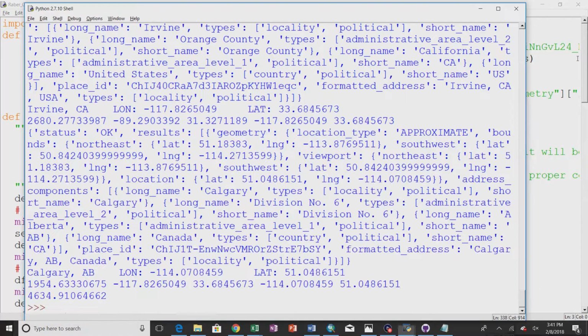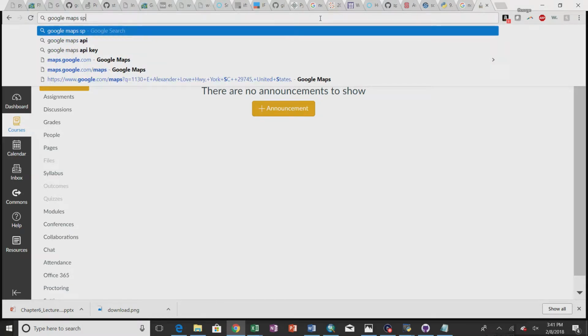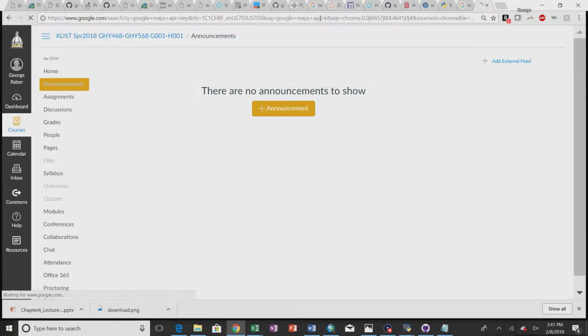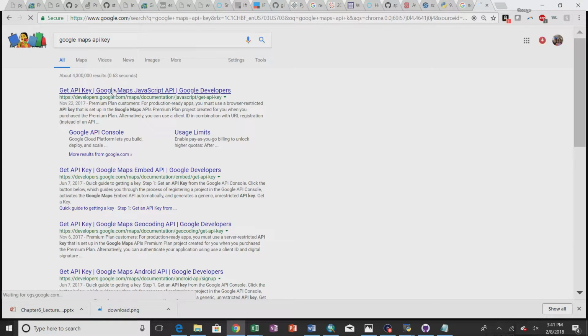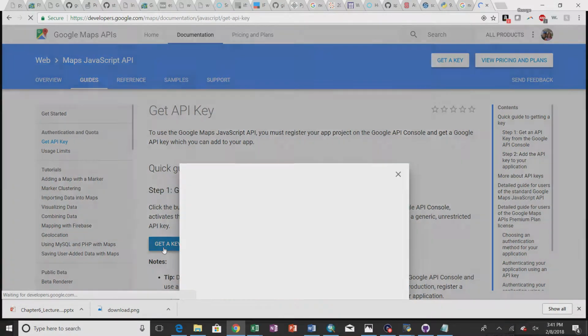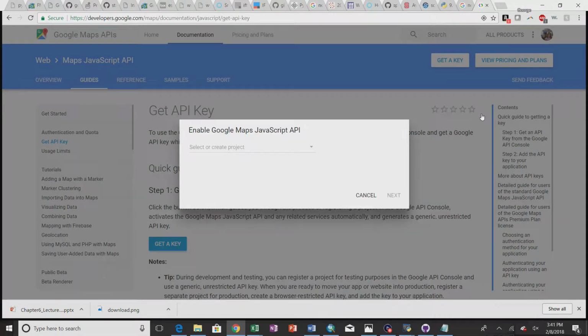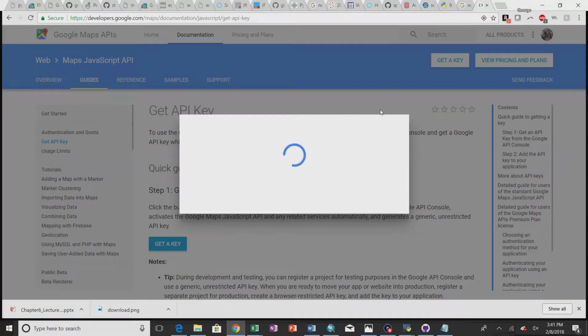You could get your own Maps API key. Google Maps API. You do have to have a Google account, and since I'm logged in as me already, I think it's just going to give me the same one.